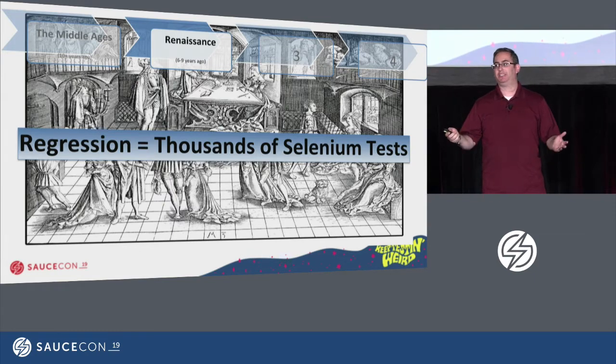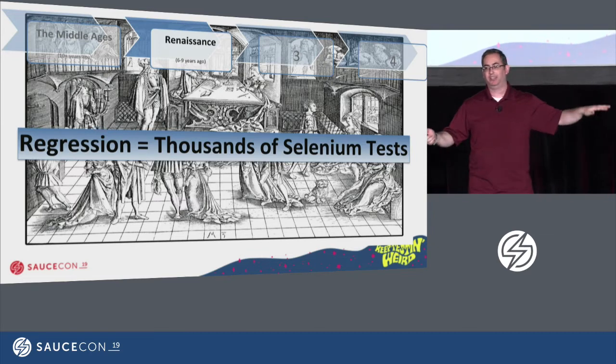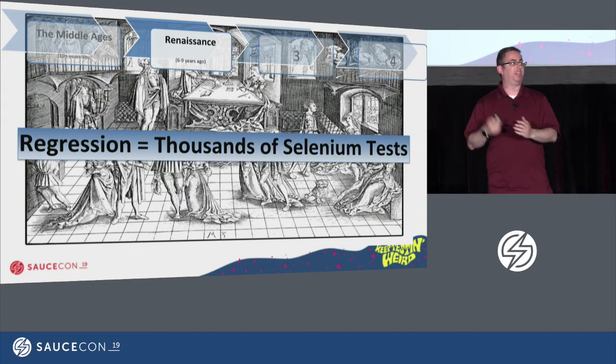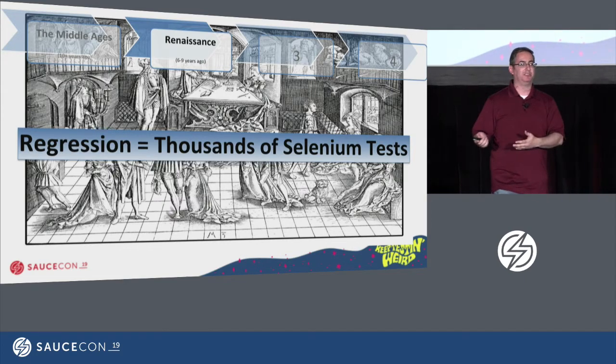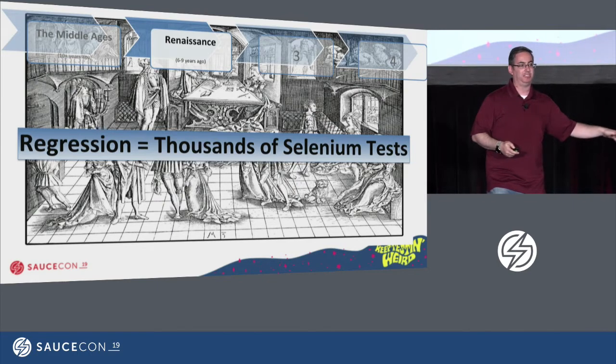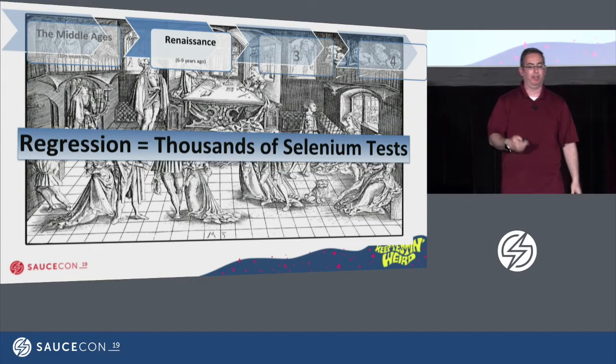Let's pretend we live in a fantasy world where flakiness is a thing of the past and doesn't exist at all for any test ever. Having thousands of Selenium tests in your regression bed is still not where you need to go, because thousands of Selenium tests means probably tens of thousands of page objects. It probably means millions of lines of code, and maintaining that is just going to be a nightmare, even flakiness all aside. So we gotta continue to adapt, and the Renaissance wasn't quite enough.